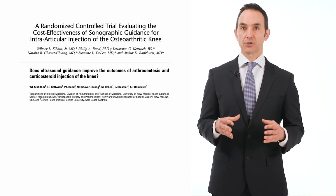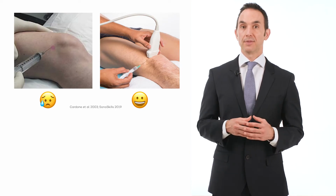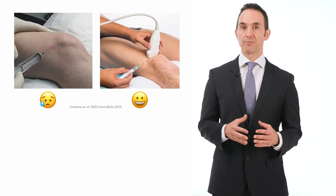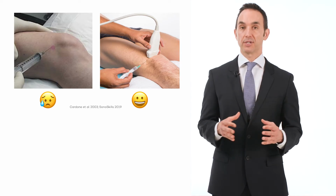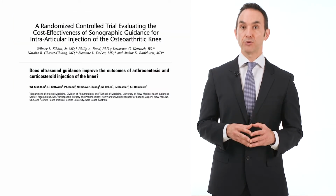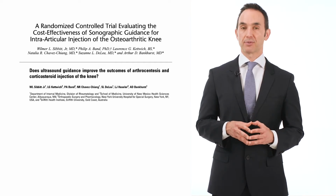A number of studies have shown increased effectiveness of ultrasound-guided compared to landmark-guided injections in the knee joint. There was less procedure pain, reduction in absolute pain scores, and increased therapeutic action of a corticosteroid injection in patients with inflammatory arthropathy who had ultrasound-guided injections. Improved accuracy seems to equate to improved efficacy in the knee, especially in inflammatory arthropathy patients.